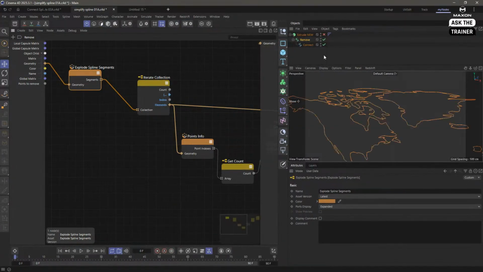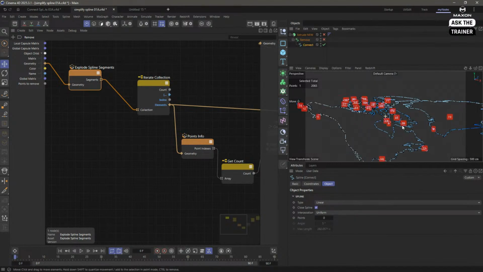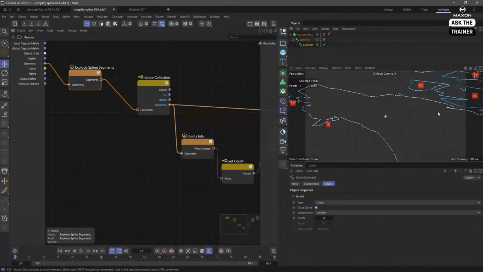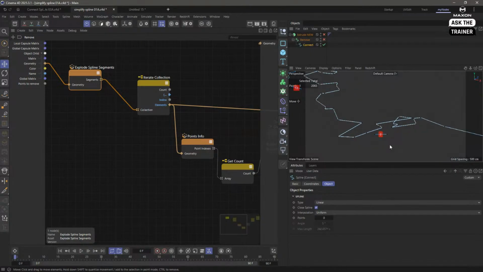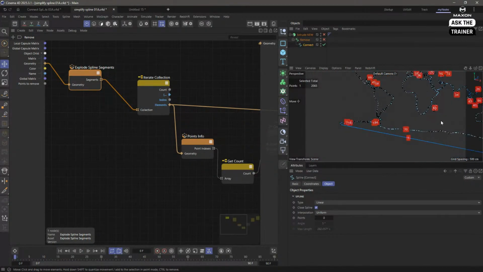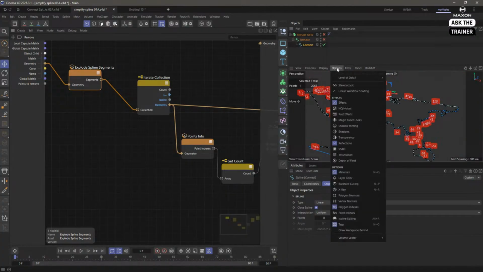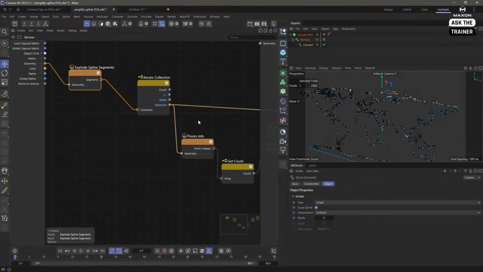And you can actually see the indices of these if you select the spline and you select polygon indices. These numbers, the red ones, are the segment number. So this is segment number 2, right? The big one, the United States, is segment number, I don't know, 69, and it goes on and on. Okay, so each segment has a number. So let me go and turn this off, just in case you didn't know.